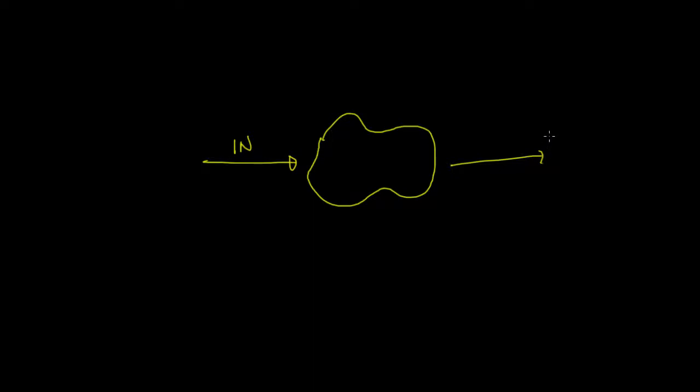In this video we're going to start looking at systems. So we could draw out a funny cloud and call that our system, and we say that we put an input in and we get an output out. This thing here is our system, and we put a question mark because we don't know what it is.